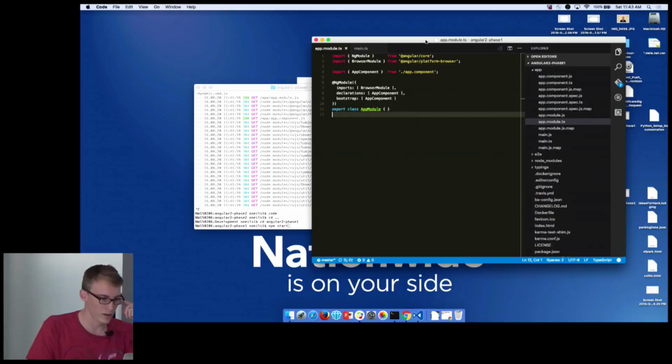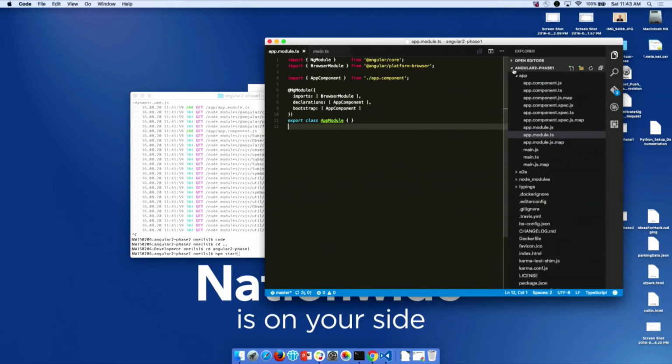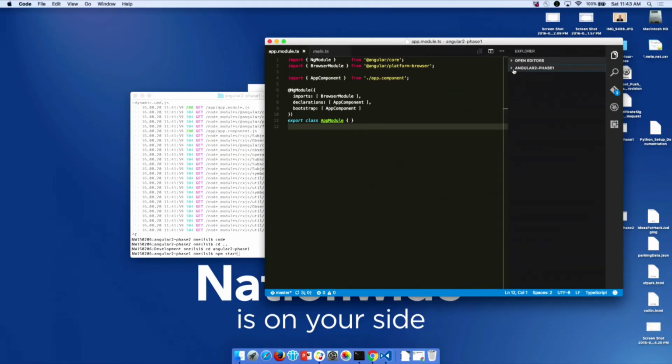So initially I was thinking about having you guys make this crazy branch of all these different phases, but I thought Plunker would be a little simpler. But just to show you how the TypeScript is actually compiling, the way they set you up in, what's that? Oh yeah, sure, yeah.